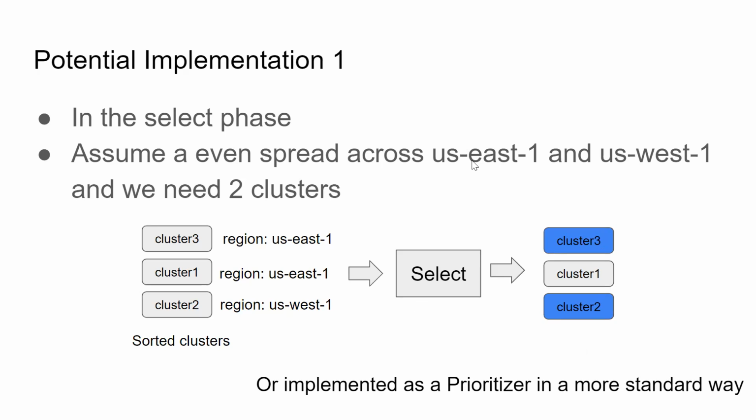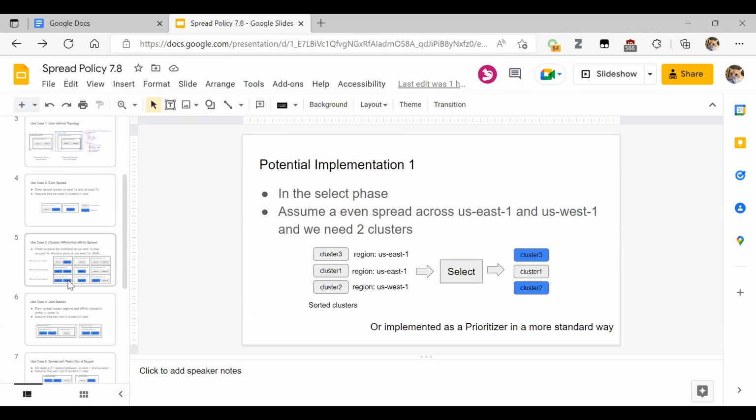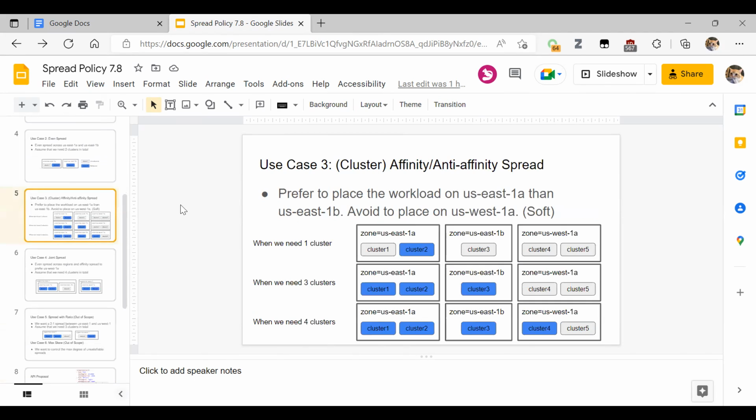Do you have any comments? Yeah, I think this is really good. I think from the use case part, the affinity makes sense. I think maybe we could have some more real examples. For example, for the affinity, some use cases I can think of is if you have different clusters in different clouds, and a certain cloud has some kind of database service that your application really needs, and you can set an affinity to that certain cloud.